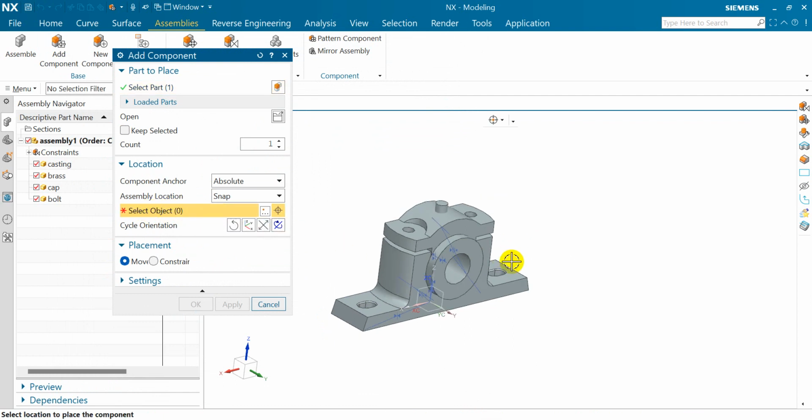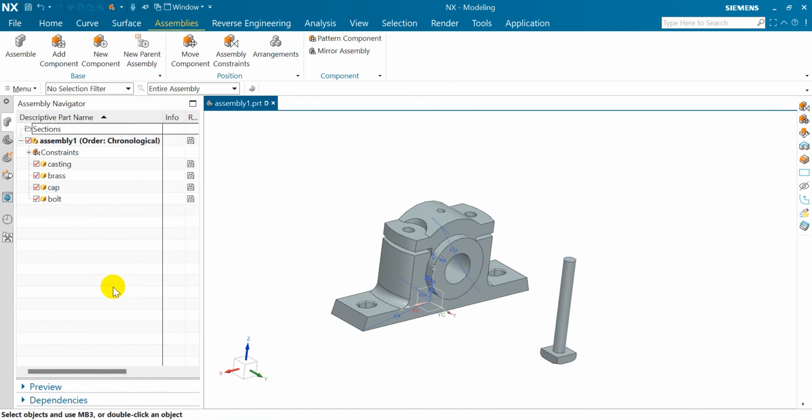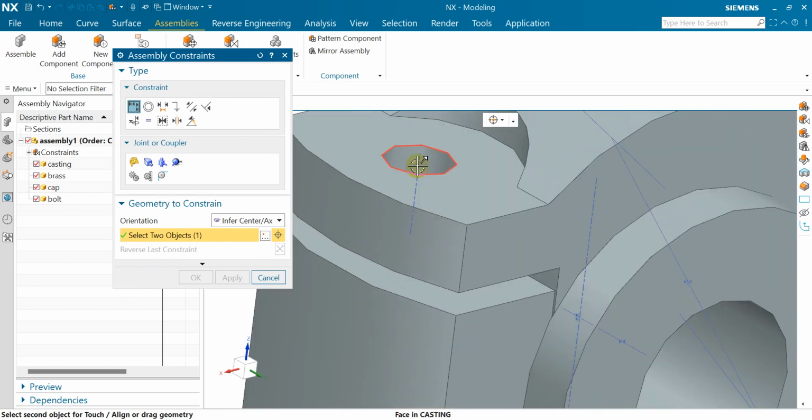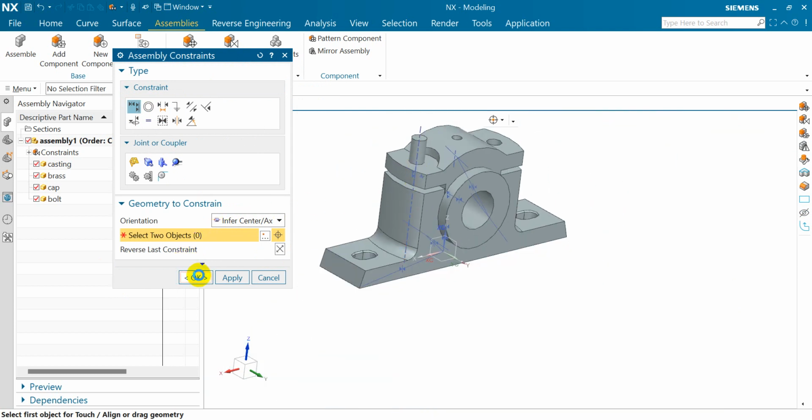Click on Select Object and click anywhere and click on OK. Click on Assembly Constraint, click on Touch Align, Center Axis, click on this face and click on this face, then click on OK.